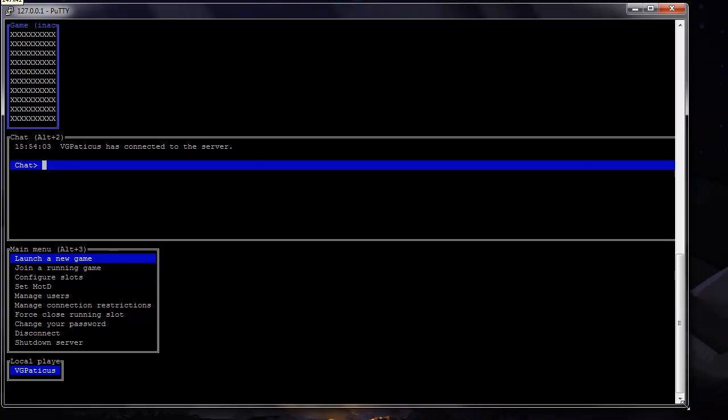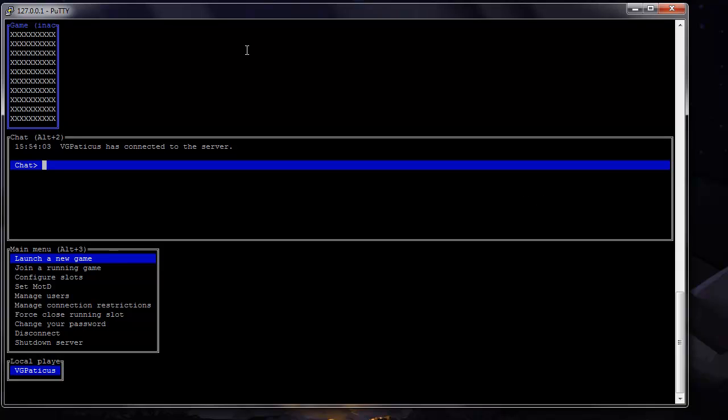Now, as you can see, each individual window has a blue or gray outline. When you have a window selected, it'll have a blue outline. When it's not selected, it'll have a gray one. And you can move between each window with Alt 1, Alt 2, Alt 3, and so forth if more windows are up, which there can be, depending on how many people you have running with you at the time. But you understand, Alt 1, 2, 3, etc. You can see where it says how to get to each window. I mean, you can't see the local player one, but you can kind of infer.